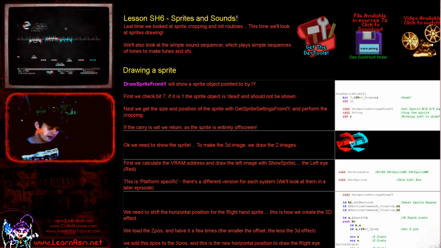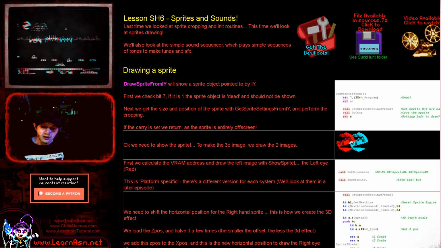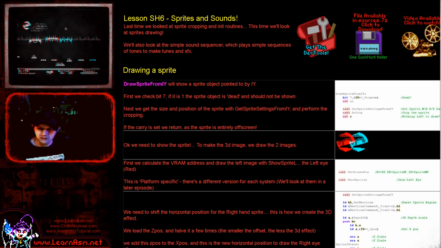And we'll be looking in the future, probably in a few months, when the new sound and music program is finished. And hopefully we'll be able to see something a bit more advanced that allows us to play proper music and do little sound effects and things as well on a wide variety of systems. It's already working on Z80, 6502 and 68000, and the way I'm writing it, it will be portable to any of the other systems in my tutorials, and hopefully I'll be able to port it to all of them. So we'll see that later on.